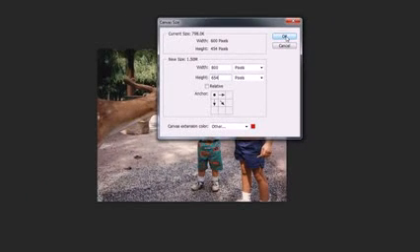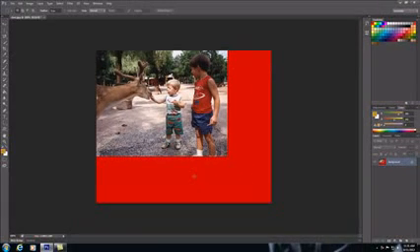Now remember this right here, because whenever I click OK, this gives you a better idea of what that anchor means. You can see that the anchor, or the original image, as they should have called it, is in the top left, and the canvas is now on the right hand side and on the bottom. So again, that's why I said that most of the time it's better to put your anchor in the middle, because that gives you a nice even canvas all around your picture. But just for demonstration purposes, I think that more clearly demonstrates what an anchor is used for. But generally, put it in the middle. But anyways, that's pretty much the basics of this tutorial.